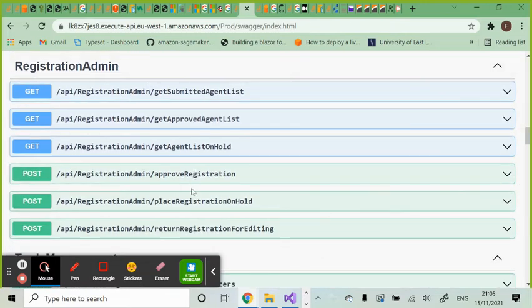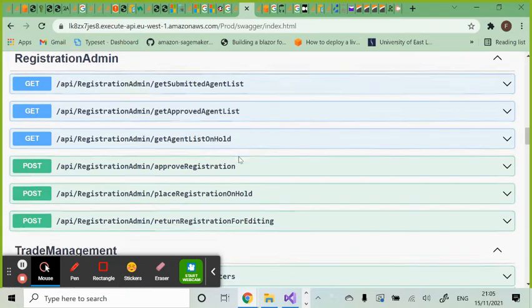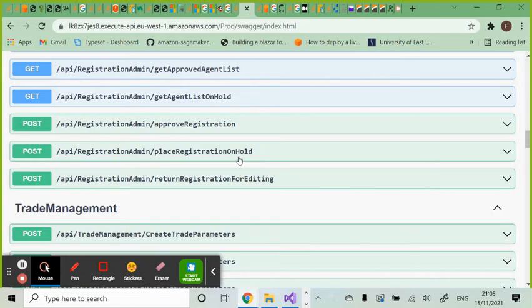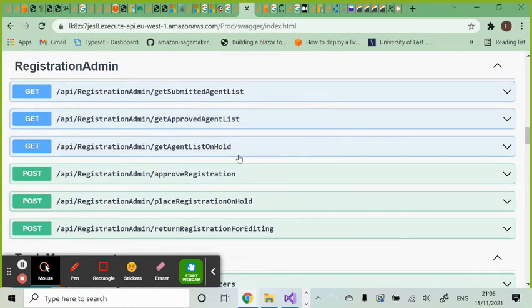I've told you, if you have to do a workflow that will involve using any of these things, these are essentially the management end of the registration of an agent. This is the admin end, the functions it is going to use to treat all those registrations. So immediately registration is done, I mean approved, let's assume that he has approved an agent.